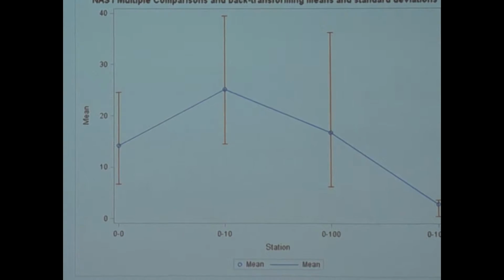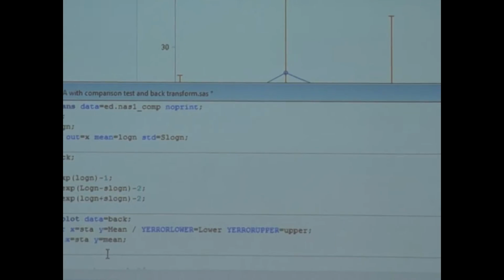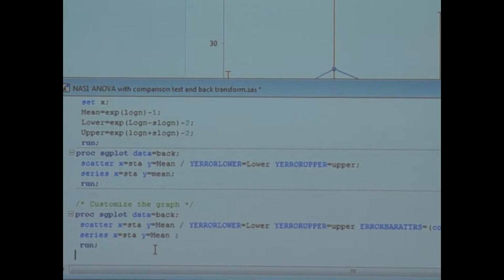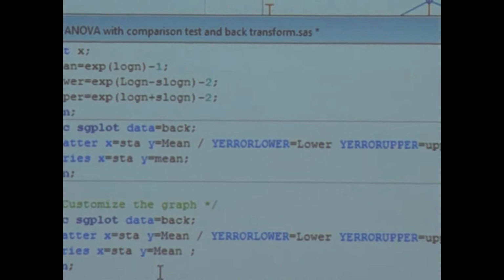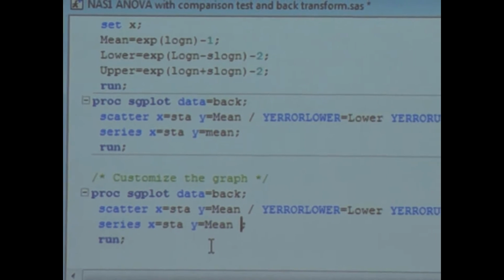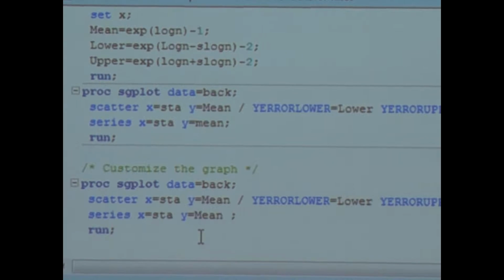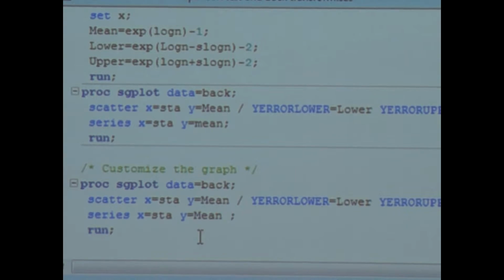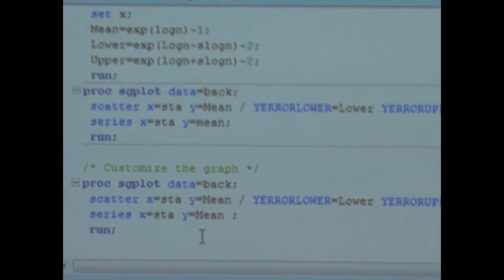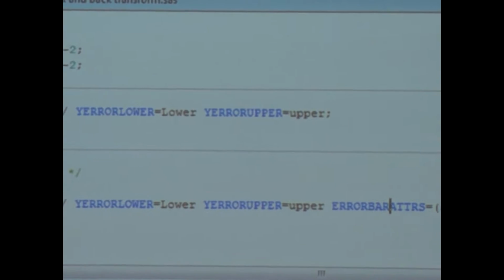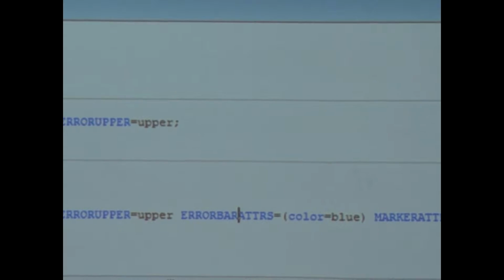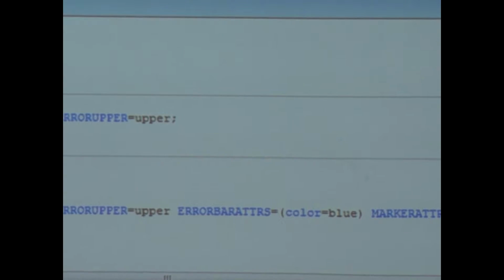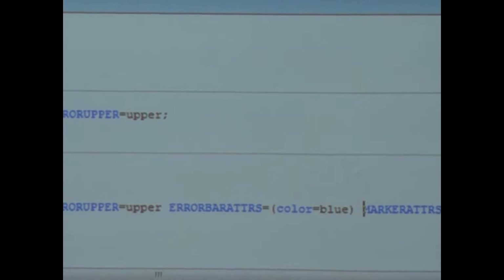So if we look at the next series, how we customize a graph, I kind of like the blue, so we'll stick with it. I could always add an option here and change the color. So what we're going to do is change those. Notice we have error bar and then ATTRS. ATTRS stands for attributes. So we're going to tell it color equals blue.